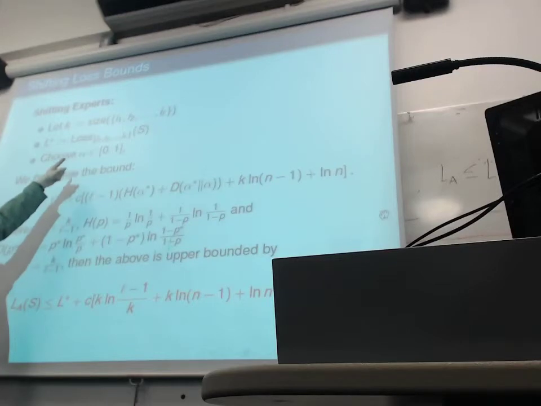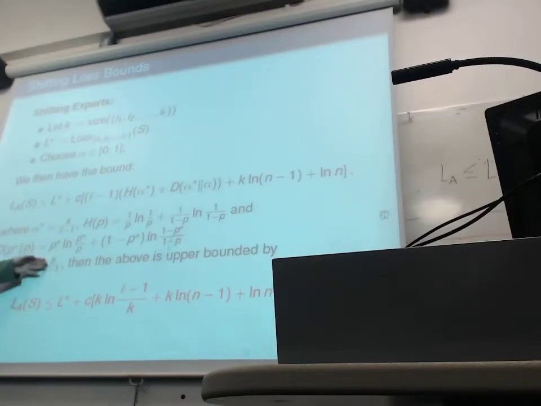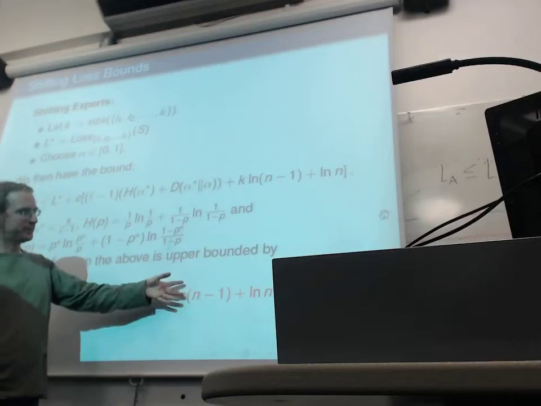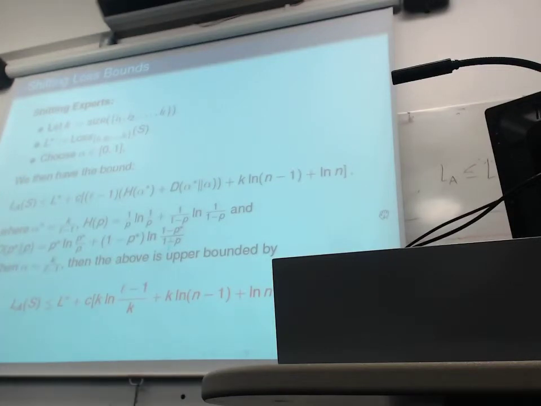The loss of the sequence is just, we define this loss over a sequence of experts. Let's ignore this variant to the bound for now. Suppose that previous algorithm where we share some of the weight with each of the other experts. We share a weight that's k over L minus 1, which we can think of as being the probability of shifting on a given trial to another expert. Then we can prove the following bound for an efficient algorithm.